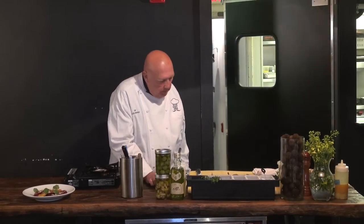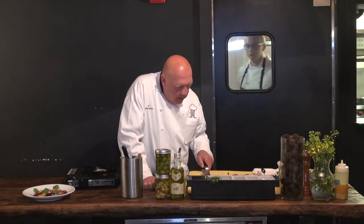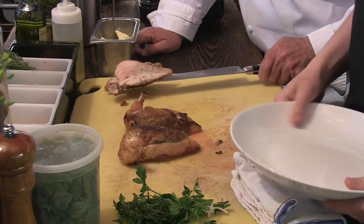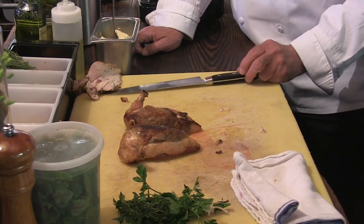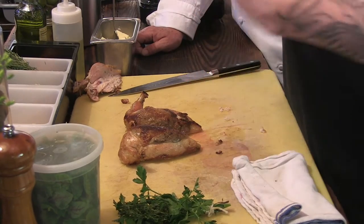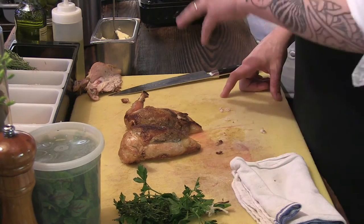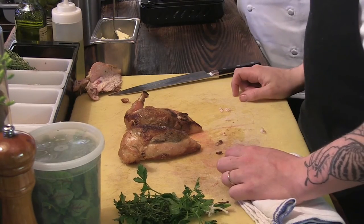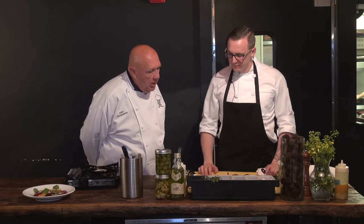Now you guys took away my plate. Do you have parm fondue? And Chef just took the breast meat off of the cage. Those we save and we'll make stocks with. We'll take the leg bones and the cages, and the wings we'll eat for staff meal. The cages we cook down to make stock, and that's what we do our pan sauces with, and a lot of our pastas we use chicken stock. Sounds great.